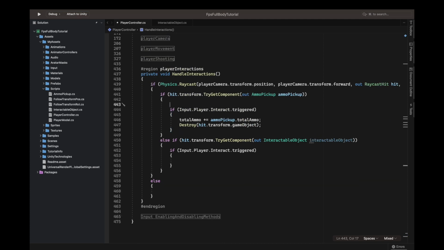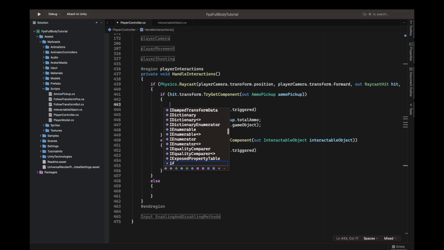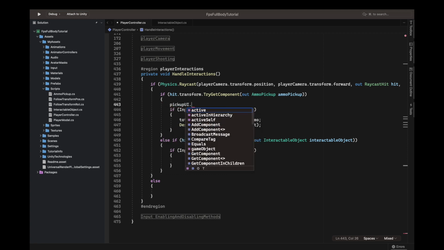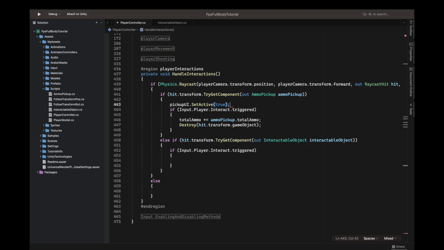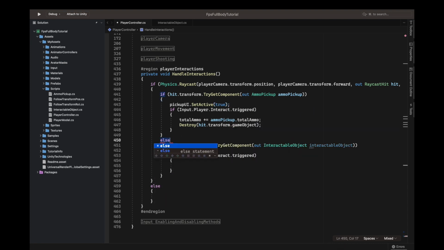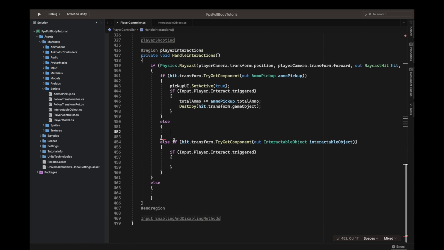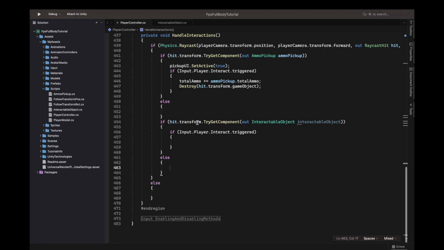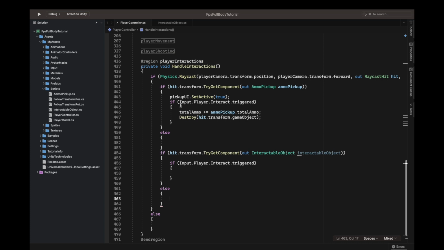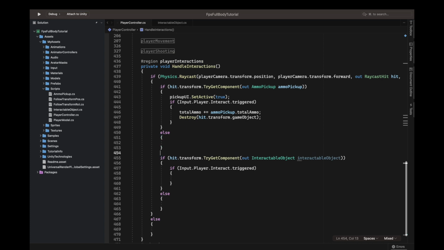So up here we will enable our pickup UI because we're near pickup type, basically ammo pickup. Else if we don't, we're not near one of these. So if you're not near any of these, another else, and in both of these else you're gonna set active to false, but one type of object.